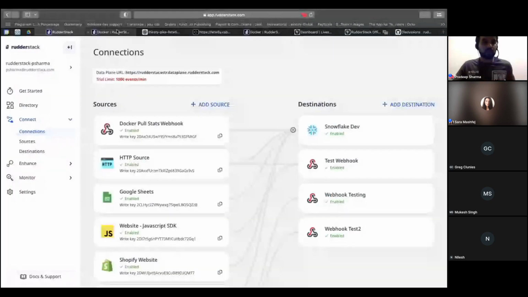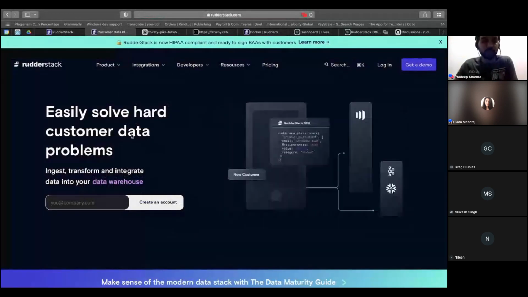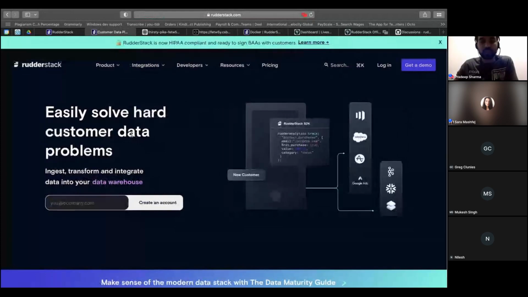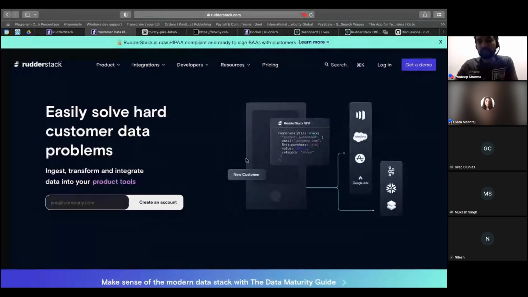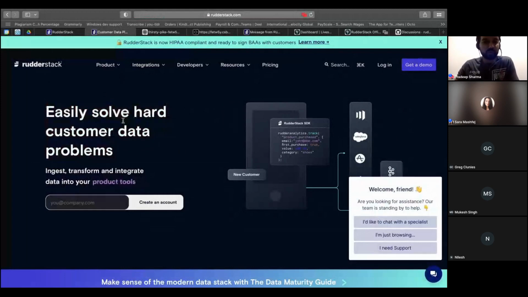Okay. So you want to set up RudderStack open source for your data sources, and you want to send it to a particular destination. That is the use case that we are covering. If you go onto the website, you will see that there is a cloud version and there is an open source version.